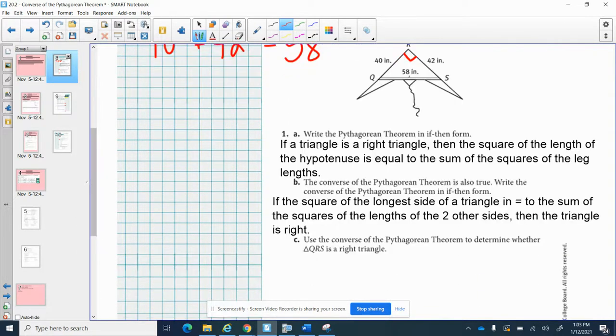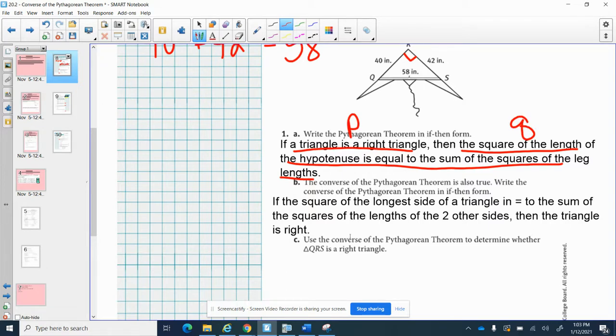So we talked about if this is happening in a right triangle, then the Pythagorean theorem would hold true. So if we think about our if-then statement, we have a hypothesis here, and then we have this very, very long conclusion about the Pythagorean theorem, right? And so we know we use the Pythagorean theorem when we have a right triangle.